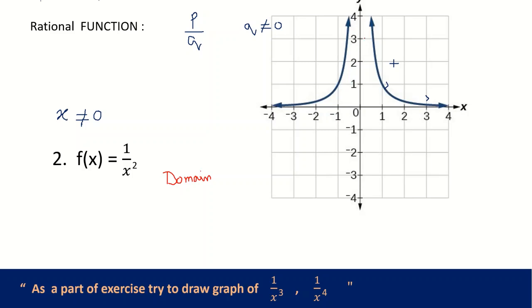You will see from the graph that near the value of x equals 0, no point exists. This shows that the domain will exclude 0, because at 0 the graph goes to infinity or diverges. Hence the domain is the real numbers, comprising both positive and negative numbers, but it will exclude 0 because it is impossible to plot any point at x equals 0.